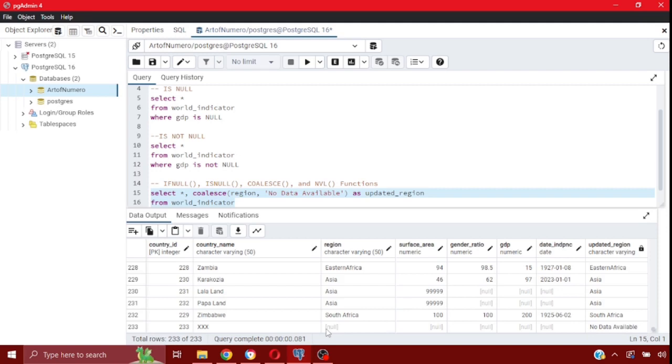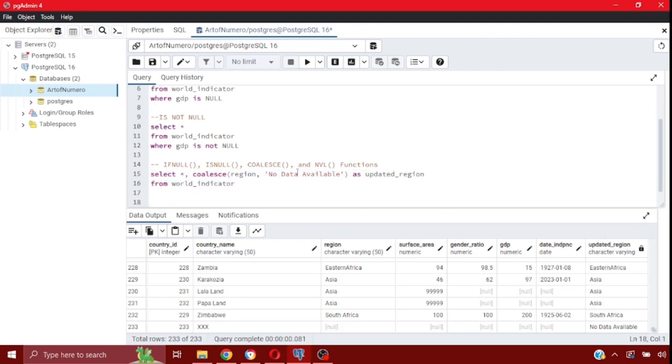So what if you would like to actually change the null itself to the new value, instead of having a new column? Same thing, except that we need to put the region name. So we can start by saying country ID, and let's say country name, and then region.